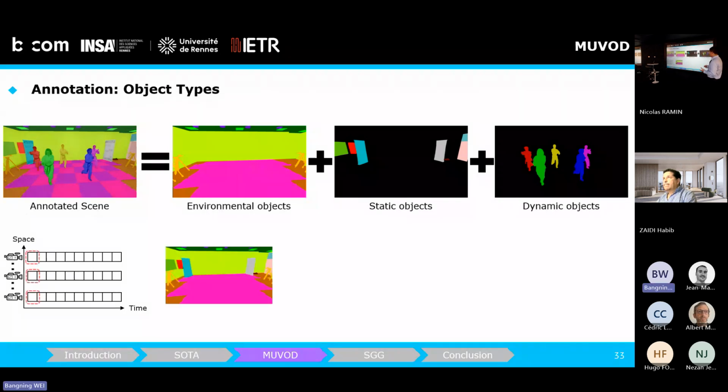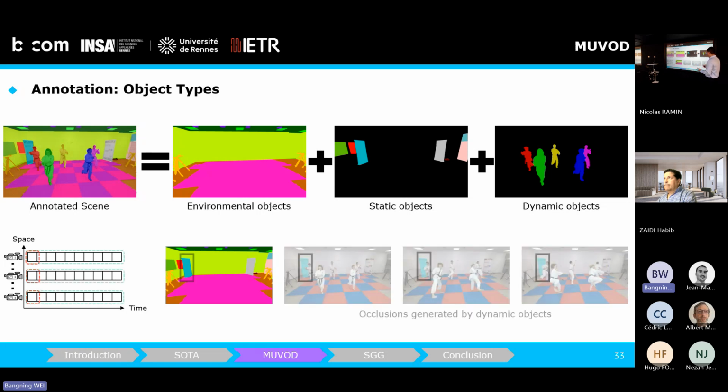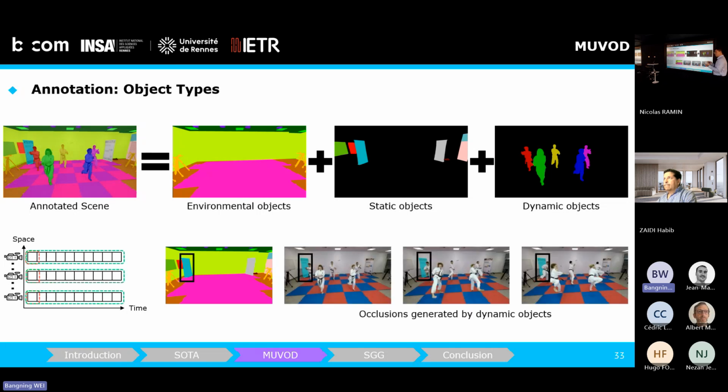So in the dataset, when we do the annotation, we annotate the environmental objects and the static objects only on the first frame. So we can treat the dynamic objects for the other frames. This saves time. And it also solves a problem that when we do the annotation of the static objects, the occlusion that appears between the static objects and dynamic objects can be solved directly.